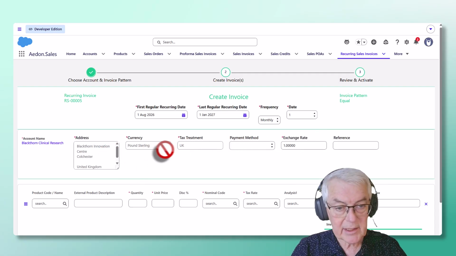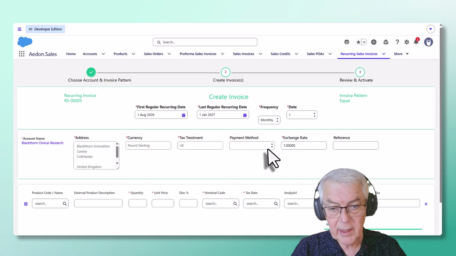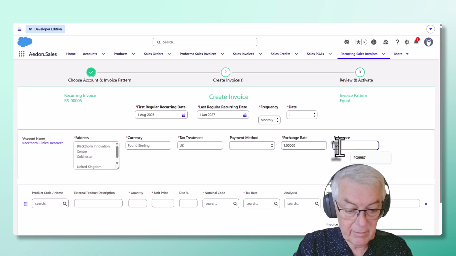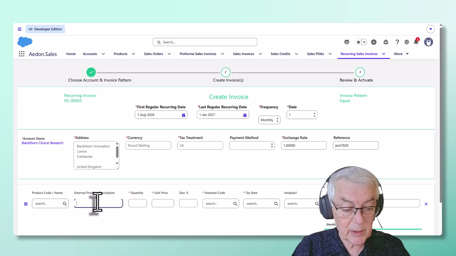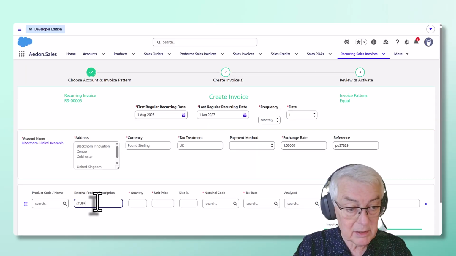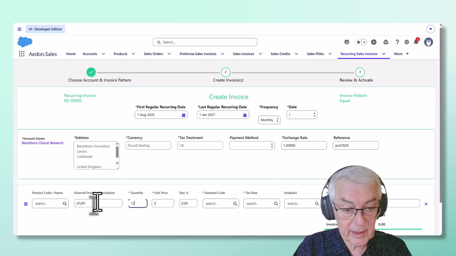Here we've got the currency, the pound sterling. This has all come through. Payment method can be blank. We could put a reference in there, so let's put their PO reference. And there's no default product here. We don't know what we're going to put these guys, so we're just going to sell them stuff. We're going to send them 12 of them, and we're going to sell them at £55 each.